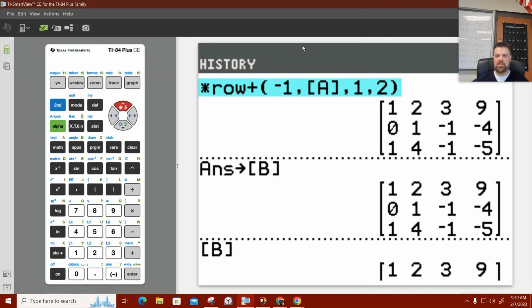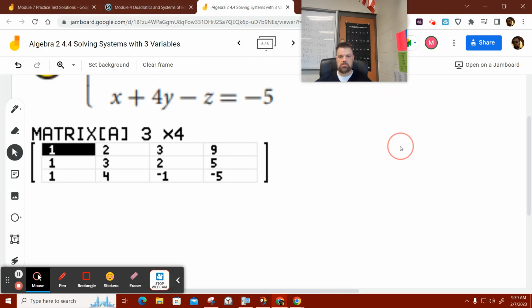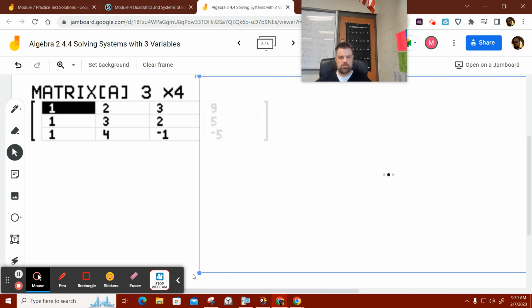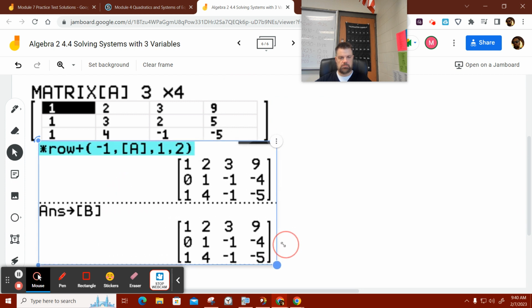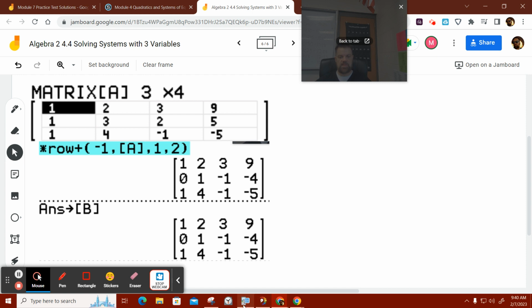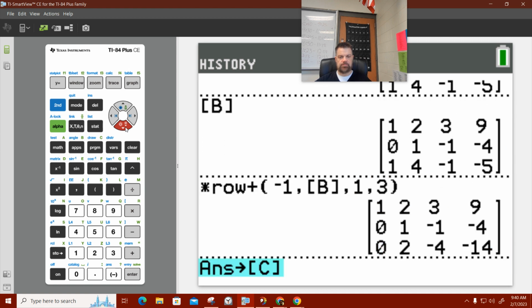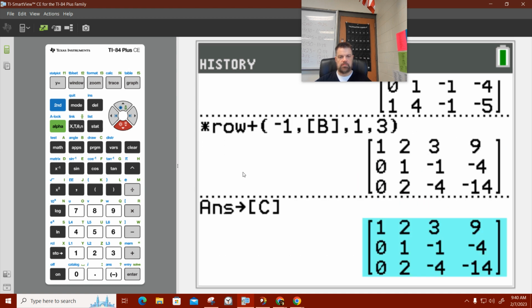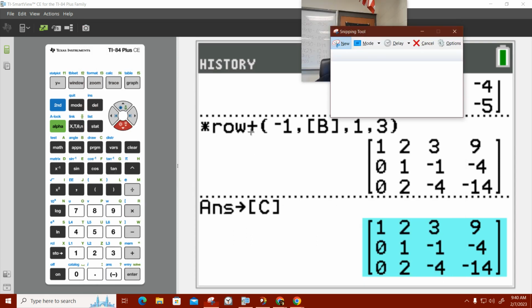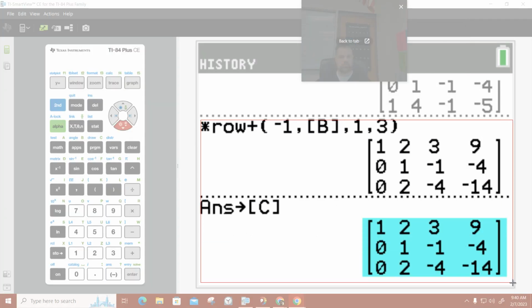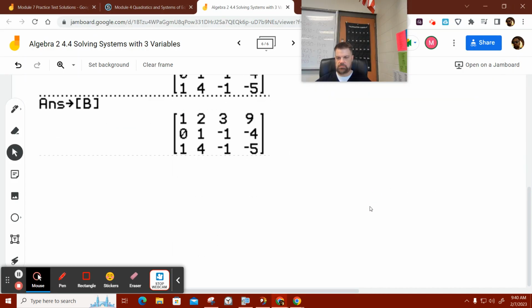And the next thing we did is we did from B. I might add these pictures later, actually.